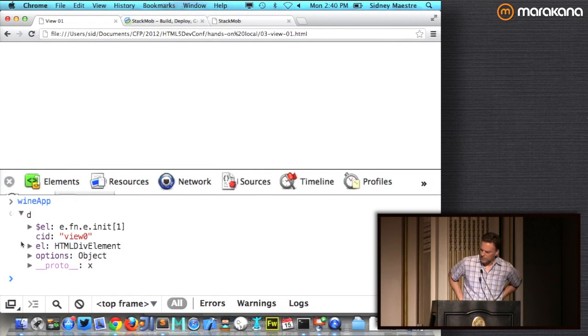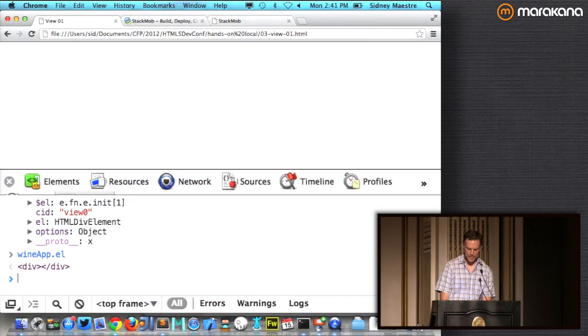we see, oh okay, we've got something called EL here. We've got a CID, that's our client ID. We've got another EL, I'm not sure why, of course. And what's going on here? This is one of the things that I think gets lost in all the tutorials that are out there about Backbone: the concept of what this EL, this element property, is. I consider it like an empty box or a bucket that you're going to be putting things inside of. If I go into wine app and output what the EL is, it's a div. So it's an empty div that I'm going to be putting things in.